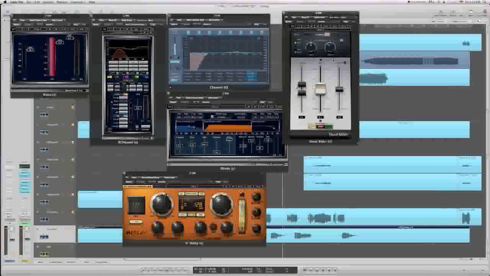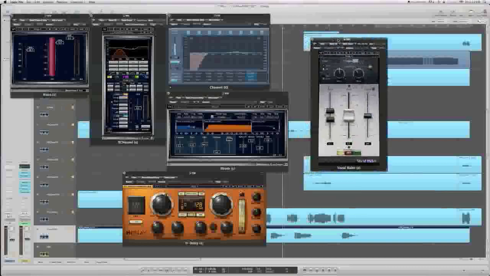Now what that'll do is whenever it hears the signal that you've thrown through that bus, it'll actually push up the volume so that it sits a little bit higher, a little bit louder than that sound that's trying to compete for that space. So it's a really cool tool if you're wanting to make your vocals step up and sound a little bit louder, but not consistently louder. So it only pushes up the volume when it has something else competing for that space. So that's a great tool, and I put that on at the very end, so you got all those wet noises, the reverb, the delay, coming through as well.